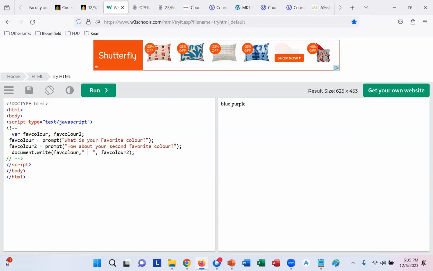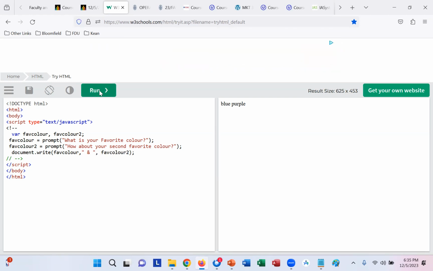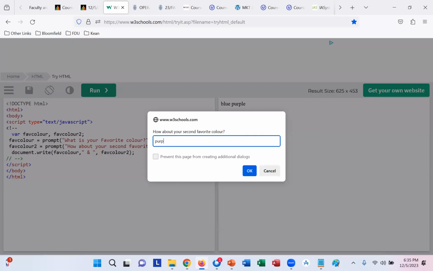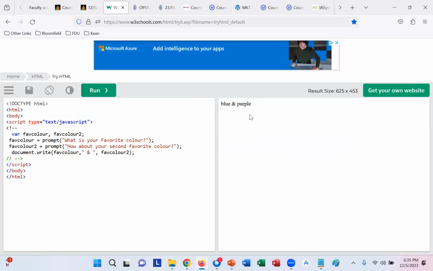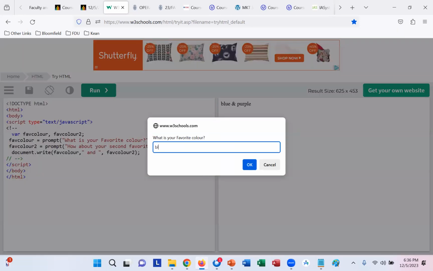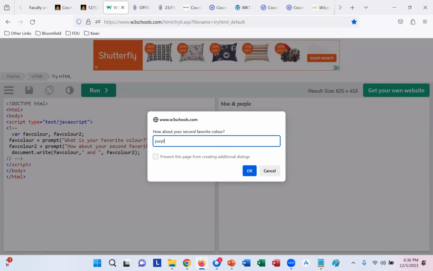We can modify the code slightly and put an and in between if we wanted to. So now we do blue and purple again. And now it tells us blue and purple. Instead of the ampersand for and, we can type the word and in.